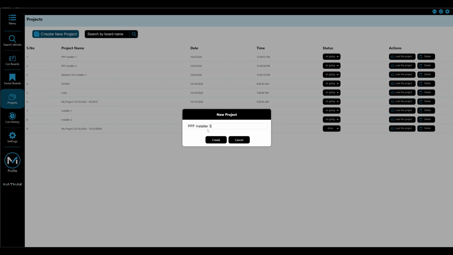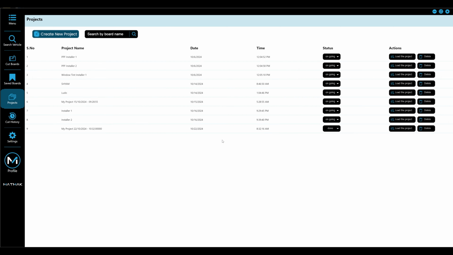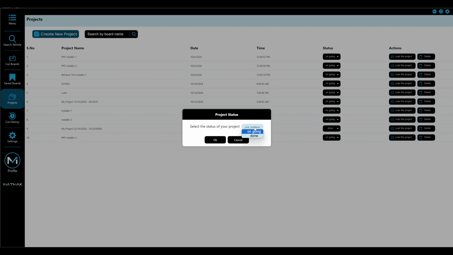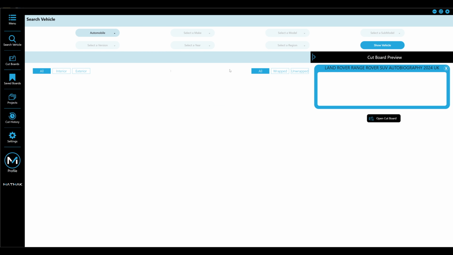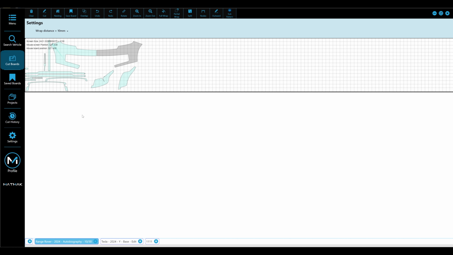And from here, we can now see that if we load this project, so you can save your current projects and load them back at any time, or delete them when they're all completed, which you can mark their status here in this column and select Done. And from there, you'll know that it's okay to delete. But please note, once a project is deleted, it cannot be recovered. And that way, multiple users, or if you've got multiple projects going on, you can switch to them on the fly.